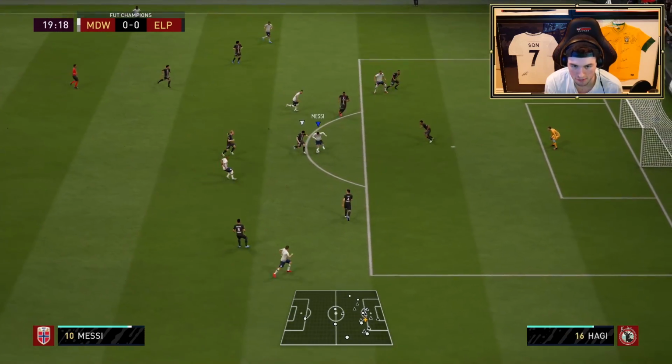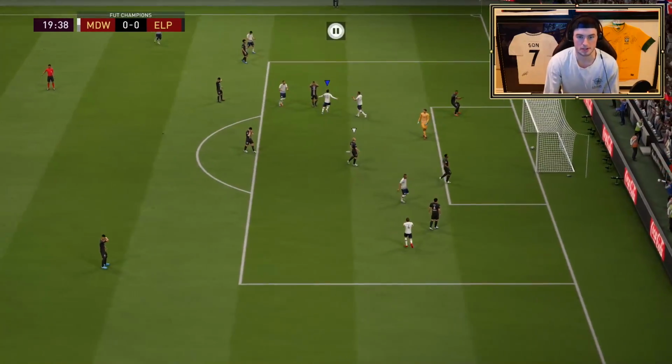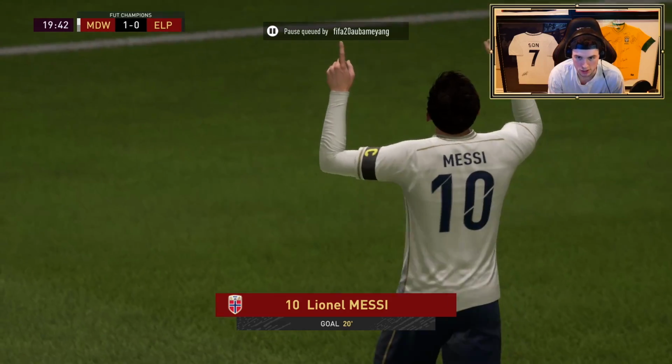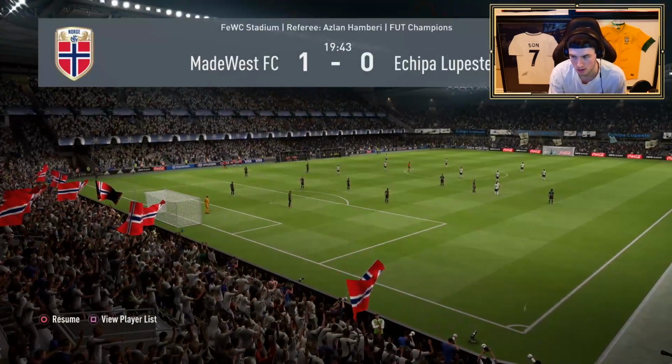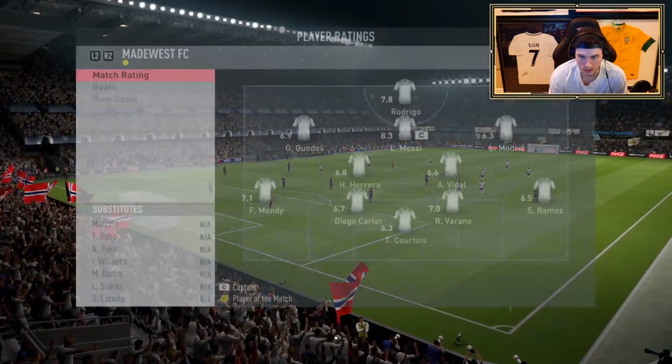Nice space creation there for Messi. Can we get it on Messi? Strong foot. We can, and I think Rodrigo's going to pick up the assist. Looks like we're already getting a rage quit. I'm not sure, but I feel like this guy might already leave, which for us would give us another win, which is good.